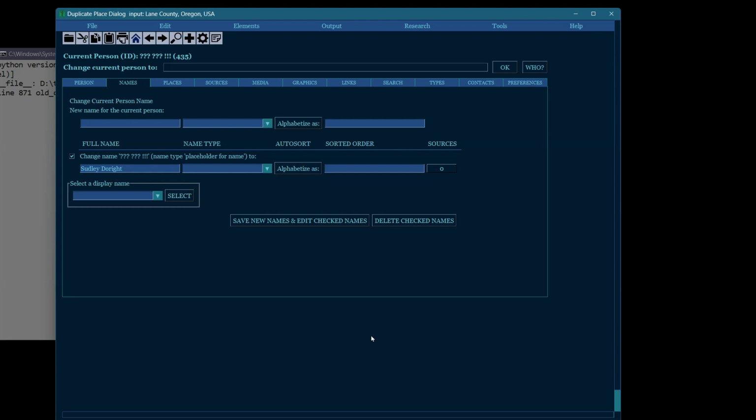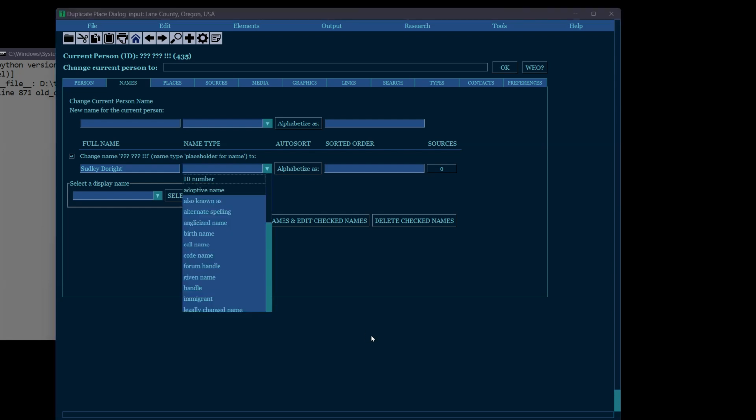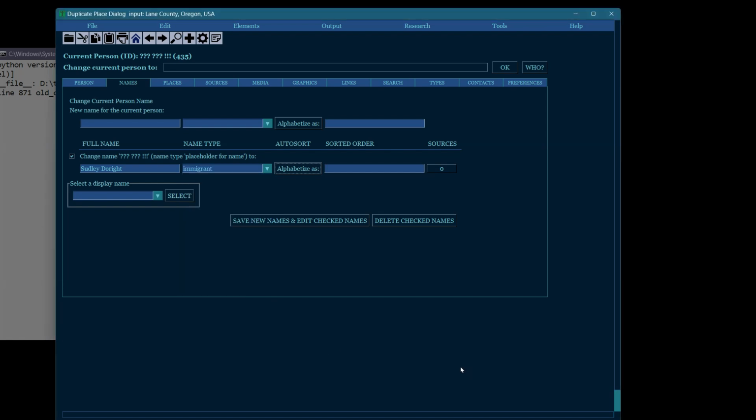All right, now let's go tab into there again. This time we're going to open it by hitting the down arrow. Oh my goodness, look at that. It opened at the top of the list. Now you can arrow through. You can hit the space bar. You can use your mouse, click something. You can use tab. Immigrant is selected. You tab, and there you go. Immigrant is selected. Hit the space bar. Now it's going to go alphabetized like that. You can change it to anything you want.